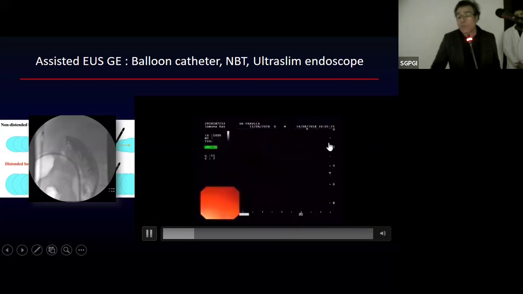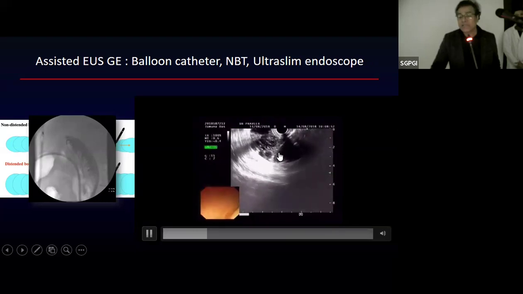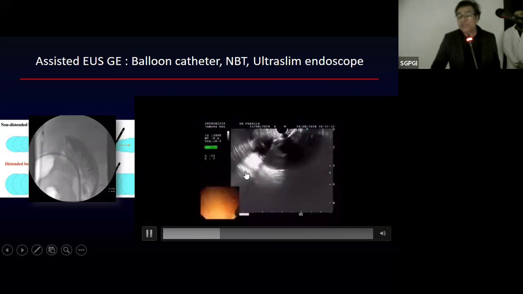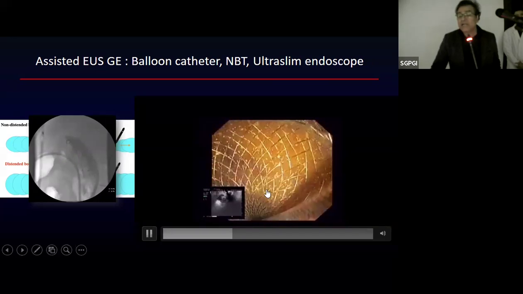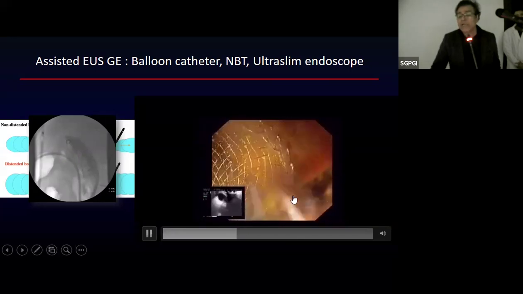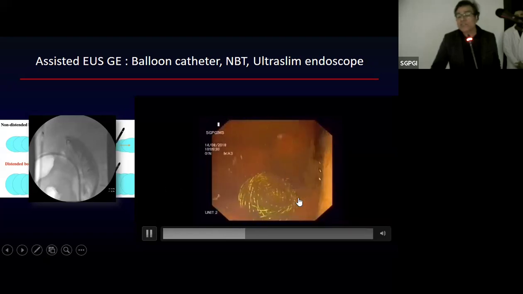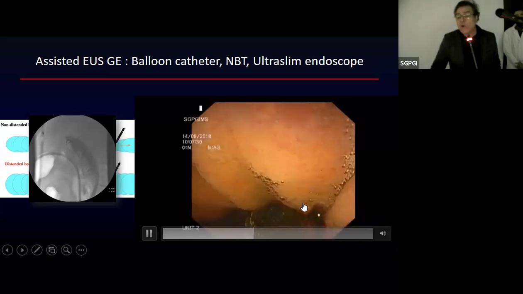You apply Doppler because we are going to place a cautery enhanced stent, that is, a cautery device loaded with a stent. This has gone in. Once it has gone in, we deploy the distal flange, pull this across the stomach wall, and then we deploy the proximal flange in the stomach. You can see right now it is being deployed, and the fluid that we use to distend the bowel is saline along with methylene blue.